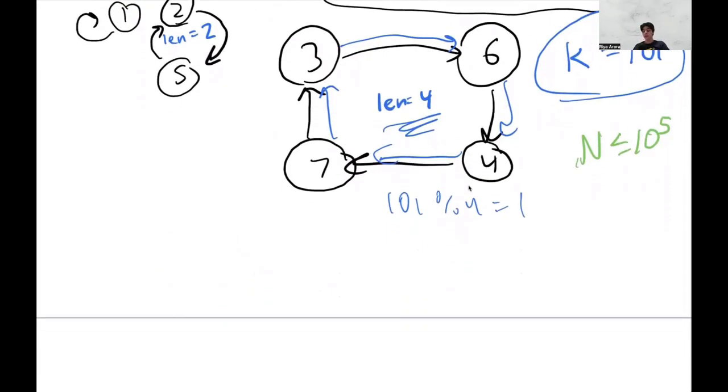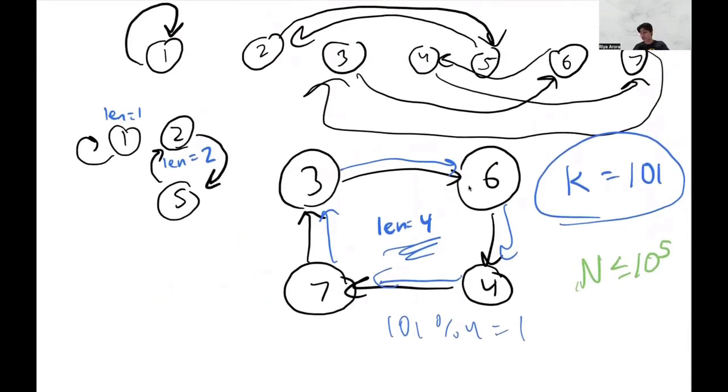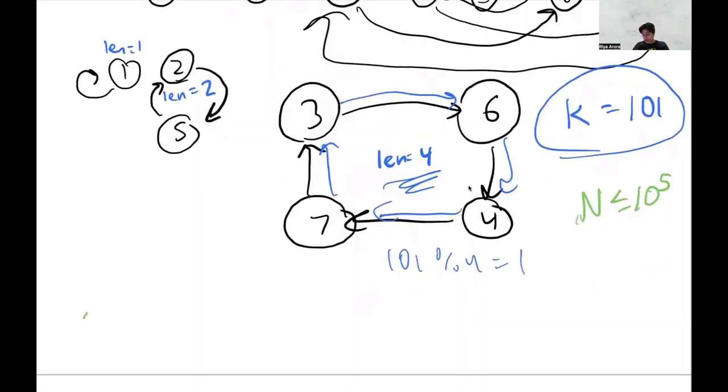What I mean by that is, how do we find the cycles in this case? Well, we're going to start at our location 3, or rather we're going to start at all our locations, and then we're just going to DFS to see where we get to. And if we reach something that's already visited, we have a cycle. So as we start at 3 and DFS to 6, we're going to keep a vector, or an array list in Java, where we add the latest element to the back of it. So we're at 3, then we DFS down to 6, we add 6. We go to 4, we add 7. Then 7 goes to 3, and 3 is already marked as visited.